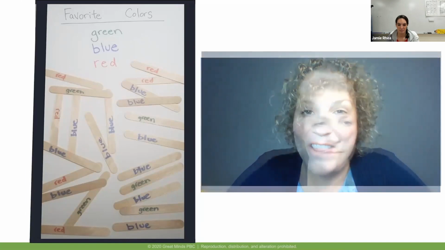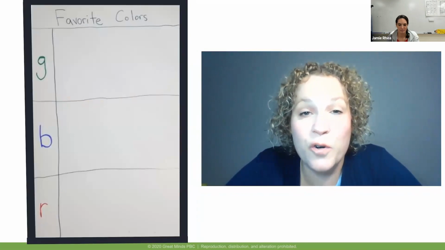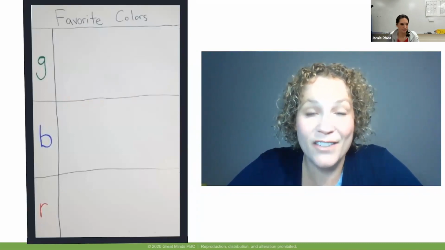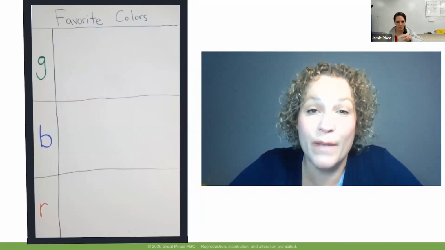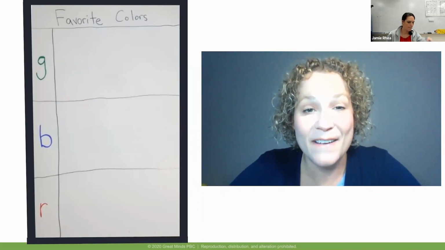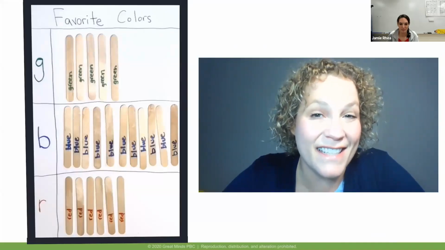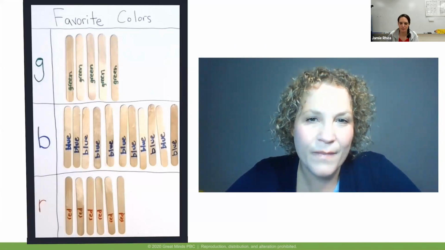Great idea. This is a table, but not the kind of table you sit at to do schoolwork or eat dinner. This is a different kind of table. It's called a data table. It will help us organize our information, or data. Let me quickly sort our data by color. Give me a thumbs up if our data is easier to see now. Much easier to see now.